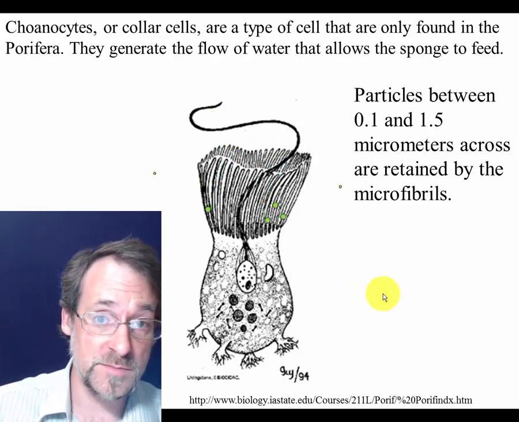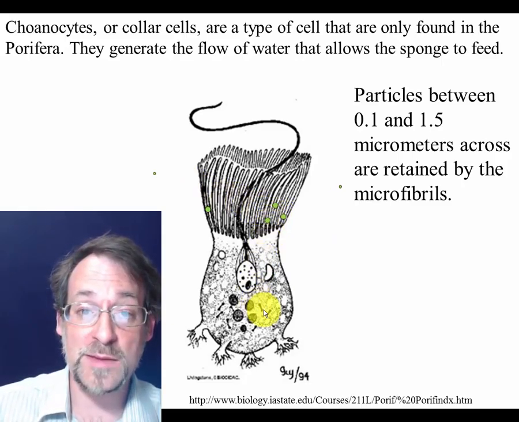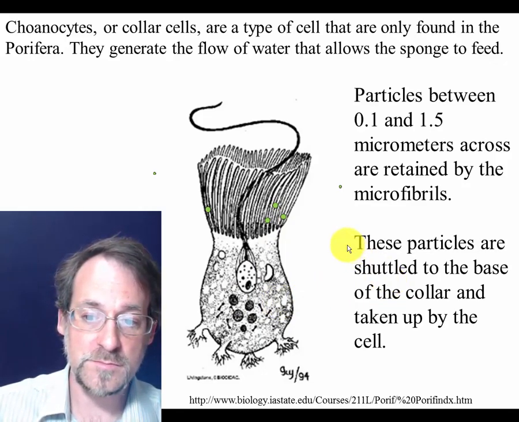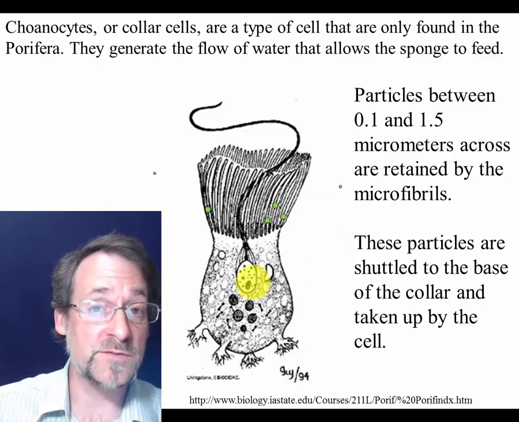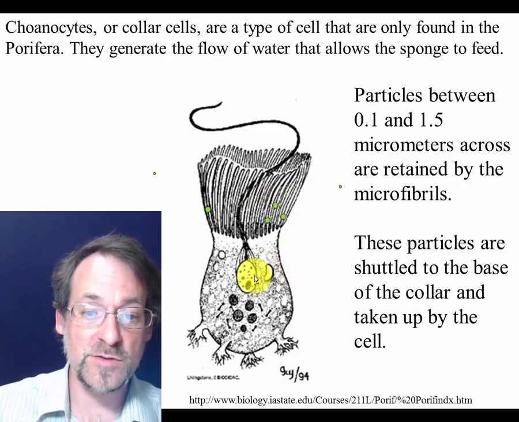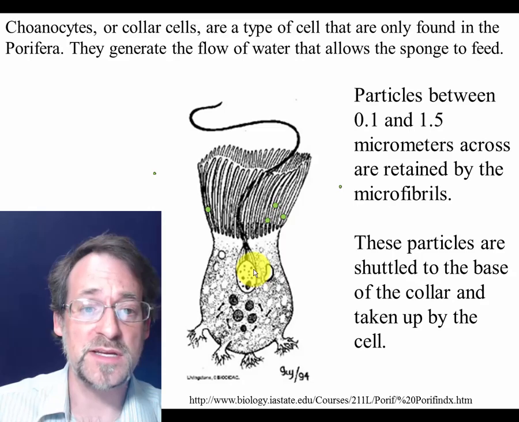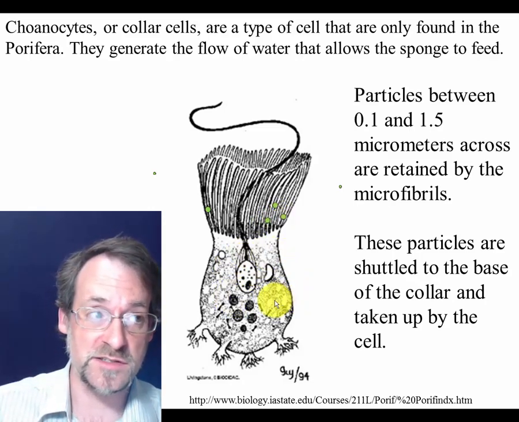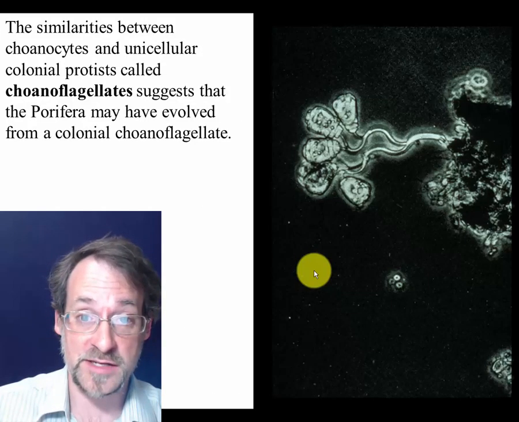Smaller ones are discarded, those just pass on through, but particles above a certain size are trapped and passed into the cell body, where they are digested intracellularly. This is a very individual way of feeding. So what this cell basically does is it feeds itself. There is no other digestive system in a sponge, although these cells can pass digested food, things like nutrients and sugars, onto other cells in the sponge body.